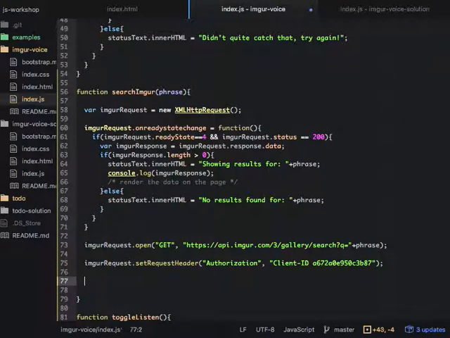What happens is that some APIs have to protect themselves against DDoS attacks, right? Because I could just request images all day long infinitely, and their servers would go down. So what they have to do is verify that the person accessing their API is who they say they are. Therefore, before this tutorial, I registered something called a client ID with Imgur, and they gave me this special string. So the Imgur server says that whoever has this special string may request our server, and only then will we return things back. And that's called the client ID.